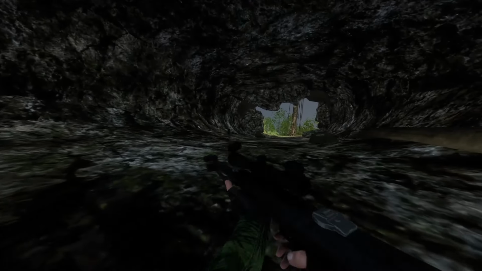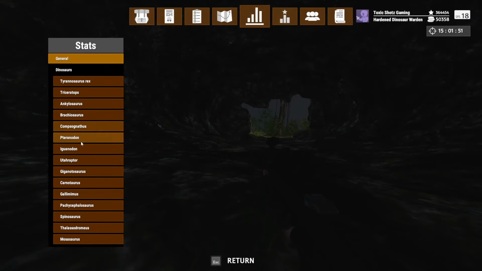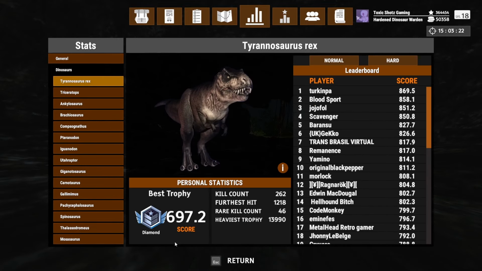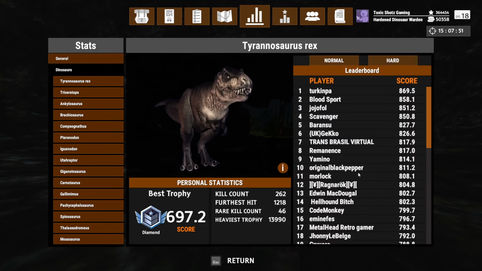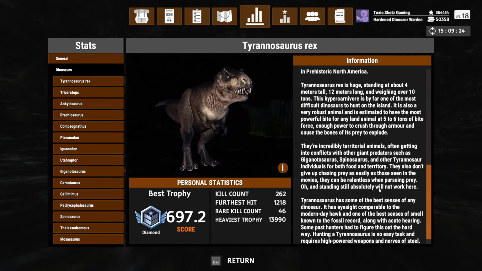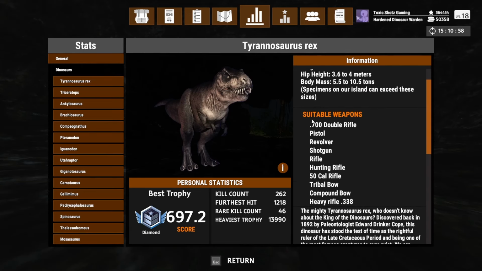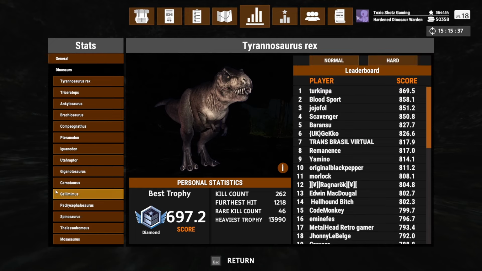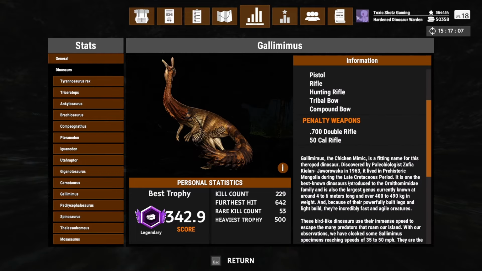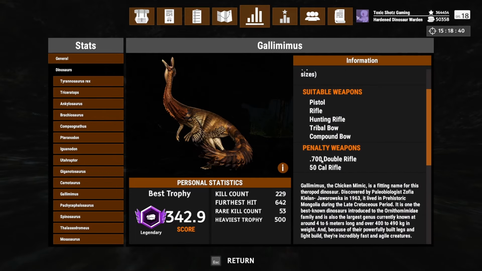Hold on a sec, that's had a... Let's have a look what our best score is on a T-Rex. 697.2. Very nice. Oh, it gives you a whole thing. I never even knew that it was there. You can have a whole blurb on every single one. I didn't even know that. Suitable weapons. It's 0.7 pistol revolver. Basically everything. What does Gallimimus have? What's the suitable penalty weapons? So if you use a 50 cal. So if you use a pistol, rifle, hunting rifle, tribal bow, compound bow. Very nice.